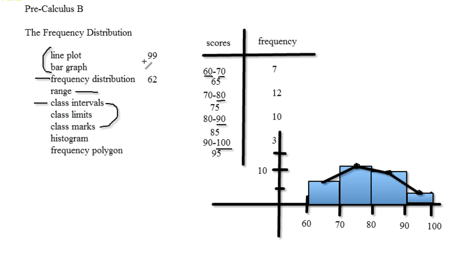Just remember, you want to be thinking about what type of graph you want to be using, how you want to be using it, and how to set it up. And just remember your class intervals. If you set up your range first, the class intervals become really easy. Class limits, try to make those in groups of 10 or 5, multiples of 5. And then class marks are just the halfway points between them.